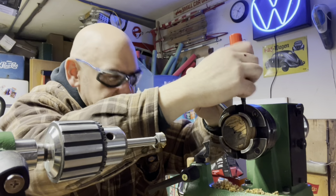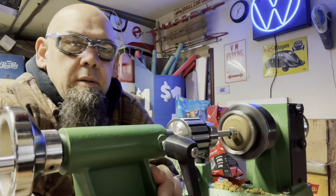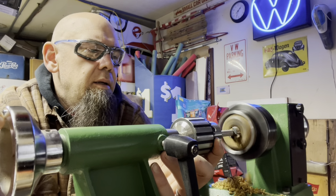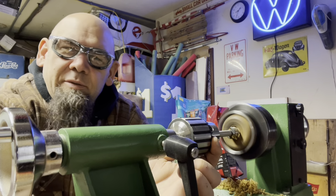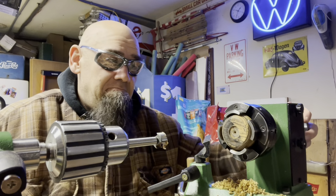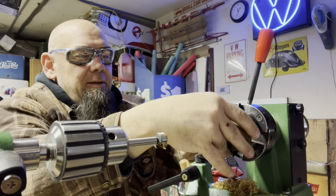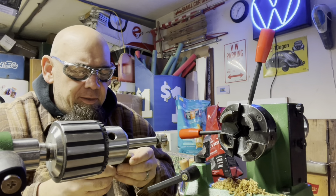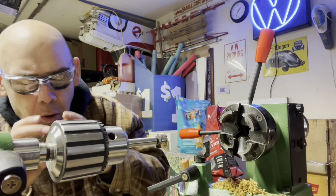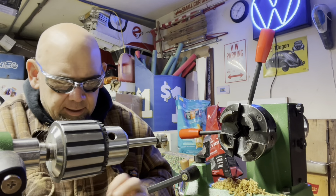Well, I'm out here and got it set up before I lose track of where I am. This stuff, every once in a while, like that cut, it smells like dill pickles. It's very weird. It can have a real earthy smell, but every once in a while you hit it and it smells like dill pickles. Bizarre, but it's the way she is. Yeah, I'm liking that. These are going to be nice, unresponsive.